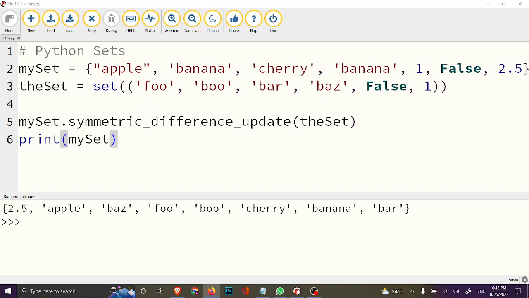So we've talked about add, clear, and we didn't talk about copy, but copy is also a method that returns a copy of a particular set. We've talked about difference, difference update, discard, intersection and intersection update, and a few others: remove, pop, and union and update.